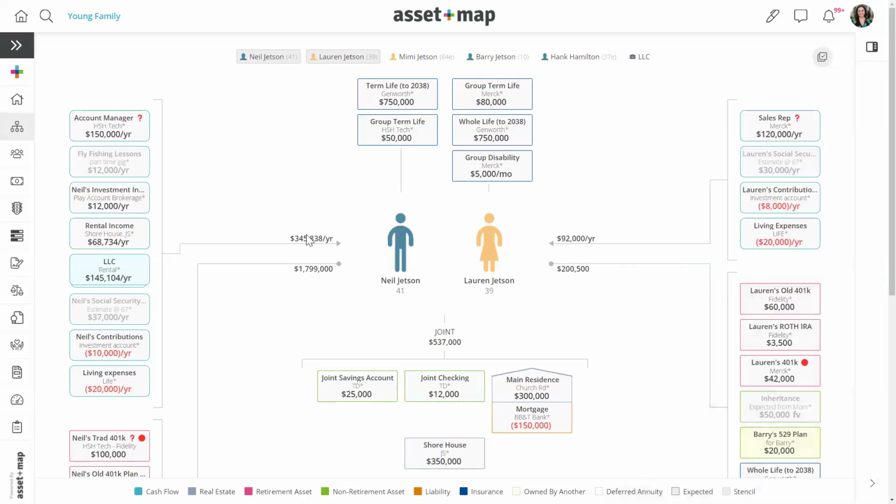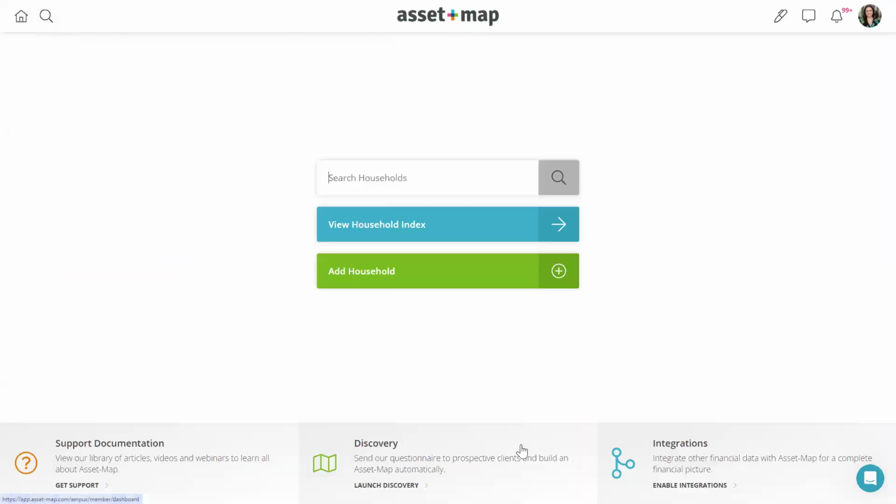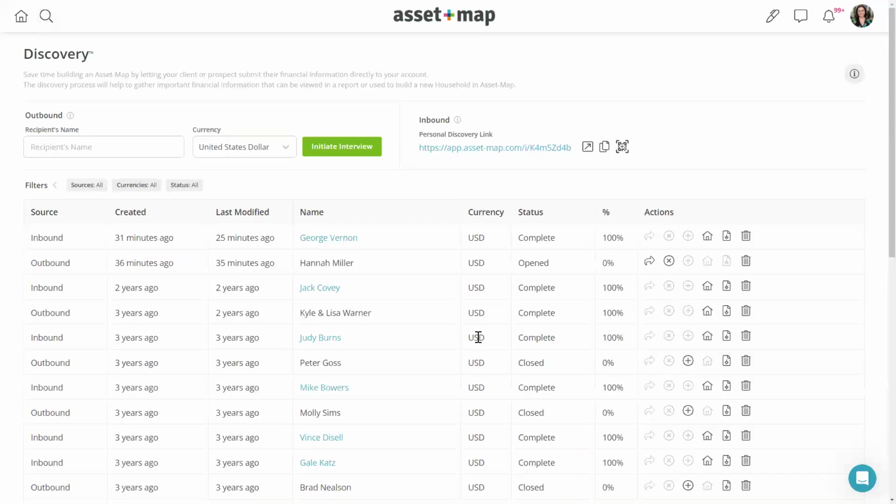Okay. The last couple of things I'll mention here: I'm going to go back to my homepage and click into discovery, and I know we're getting close on time. So if you have to jump, you'll always get the recording. But if you can stay with me for another 5 minutes, let's do it because there's so much good information I want to share with you today.